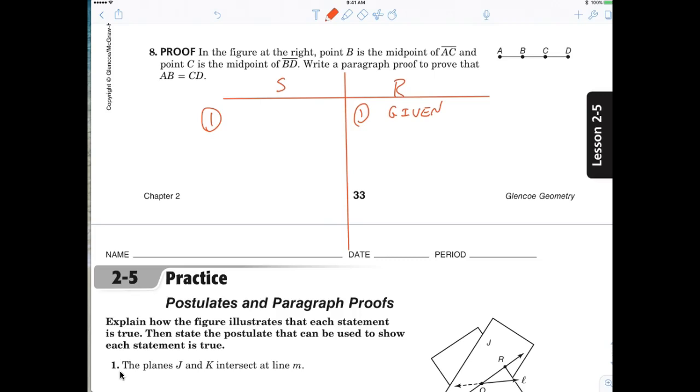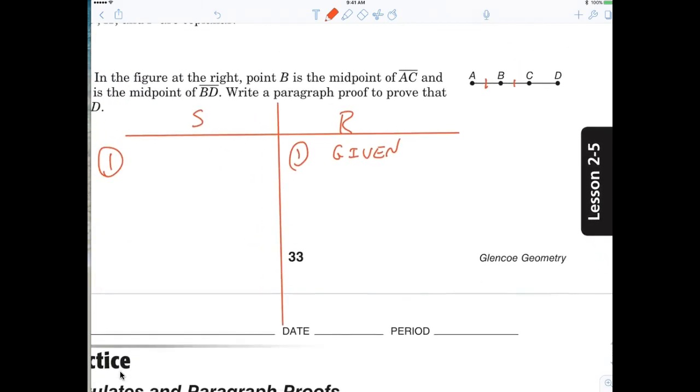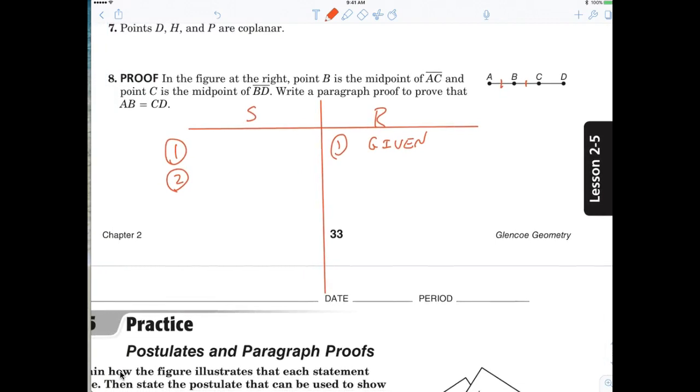All right, now, as soon as they say point B is the midpoint of AC, then I can mark what is true. What can I mark? Well, you would say what, Carter? AB is equal to BC. Hold on a minute, I didn't ask you about that. I just said if B is the midpoint of AC, you would have to write that down as given. And then step 2, you would say then, Carter, what? AB is congruent to BC, and we would say that is the definition of what? Of midpoint.